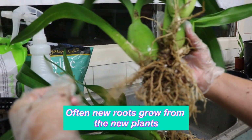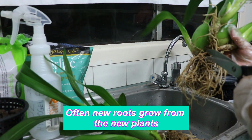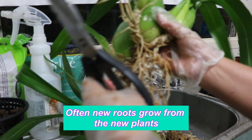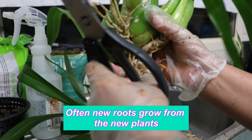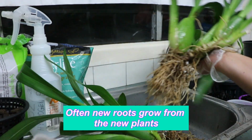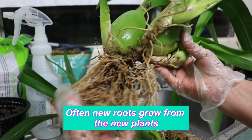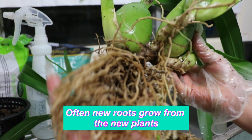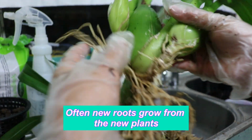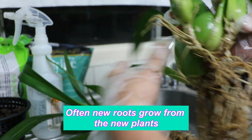So let's see what's happening here, guys. Oh wow, more dead roots. Okay. Yes, we'll cut this because you don't need this anymore. But look at this, guys. They got really nice healthy roots in the corner. Again, they are different roots than Phalaenopsis. As you can see, the Phalaenopsis roots are way stronger and bigger than this size here. You can see there's a lot of roots right here. New baby roots coming.